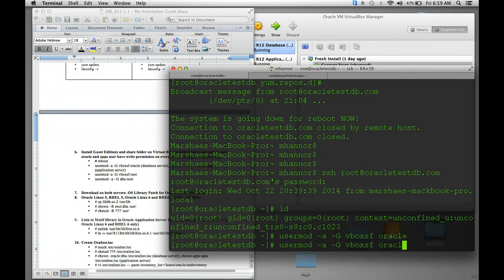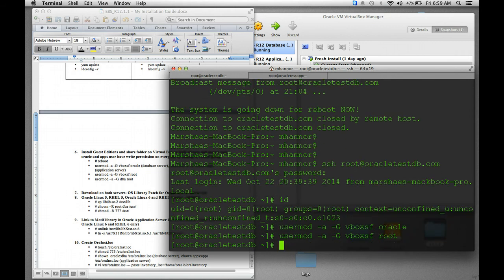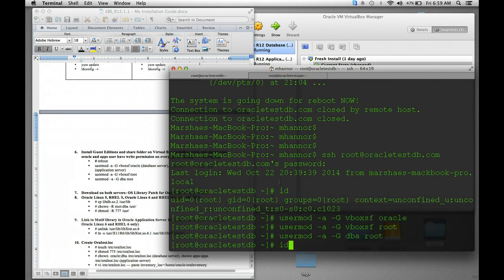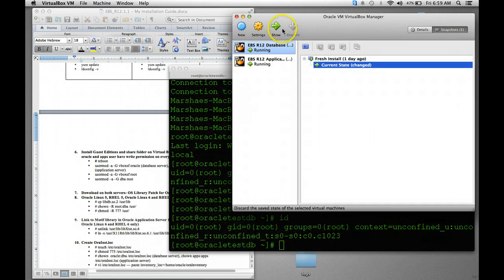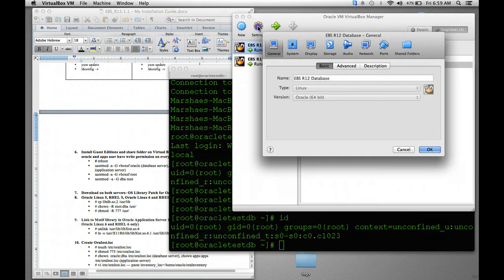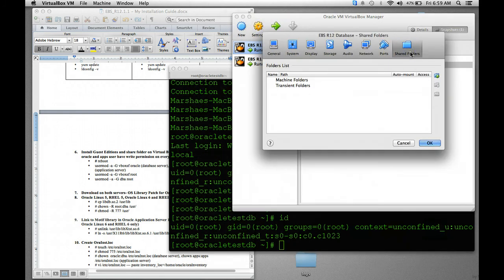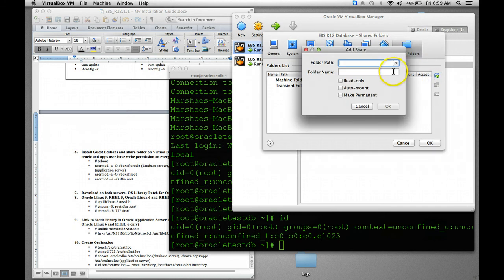We also want to do that for root as well. Okay, and we want to add dba to the root user. Okay, so if we do id now, still not there. So we may have to restart again. But before we do another restart, I'm going to go ahead and put the shared folder here.